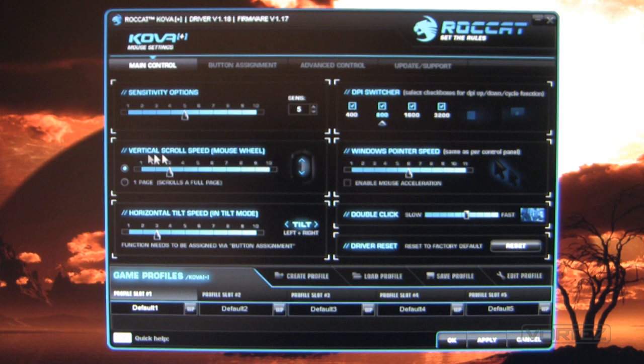We can change the vertical scroll speed for the mouse wheel, the horizontal tilt speed, and we can also change the DPI switcher, so change from 400 all the way up to 3200 DPI. And your typical options for Windows, so Windows pointer speed, double click speed, things like that. Beneath that we have driver reset, so we can reset everything to factory defaults if we make any mistakes. Just need to click a button, and that is very quick.